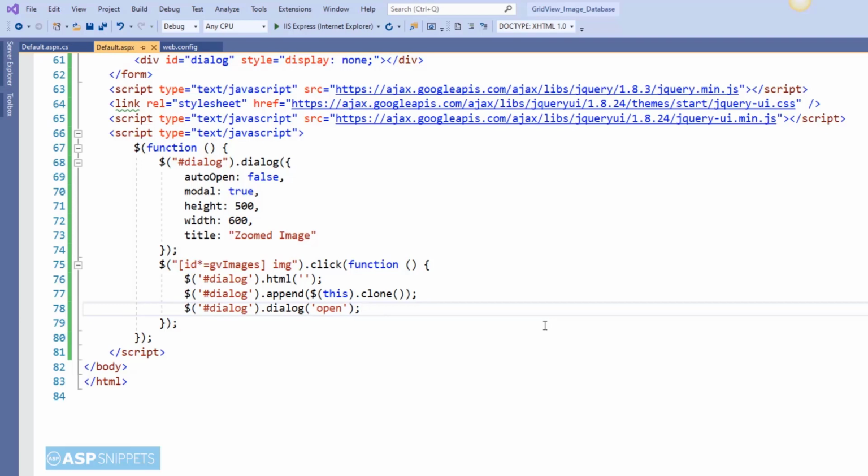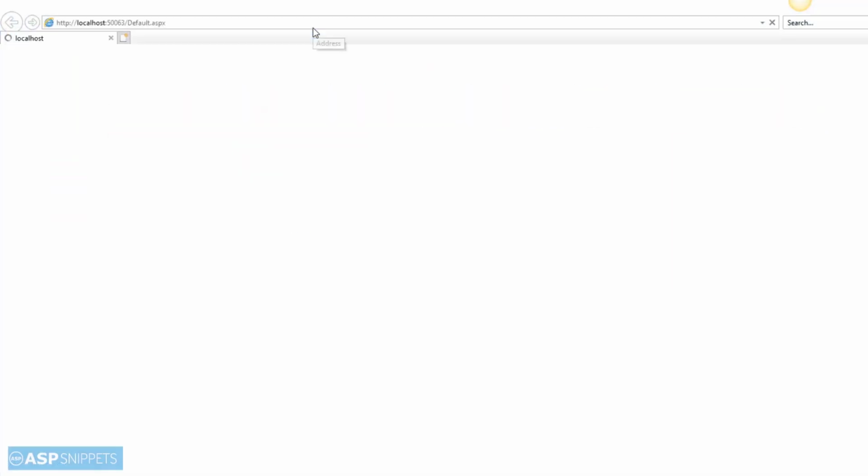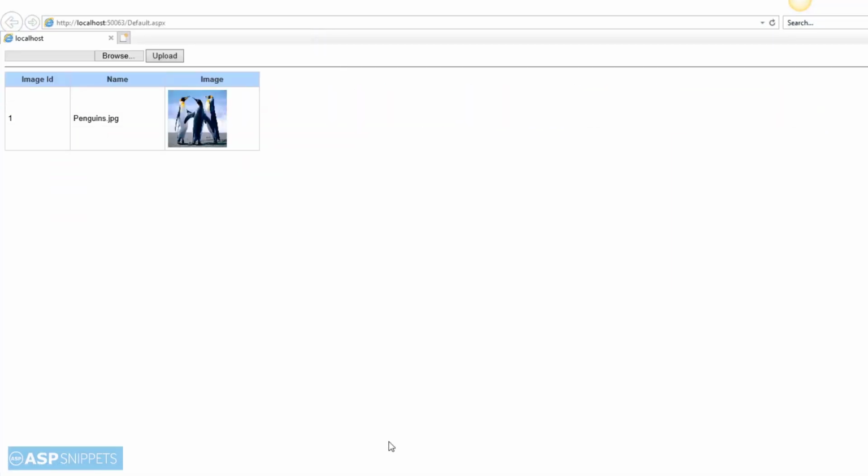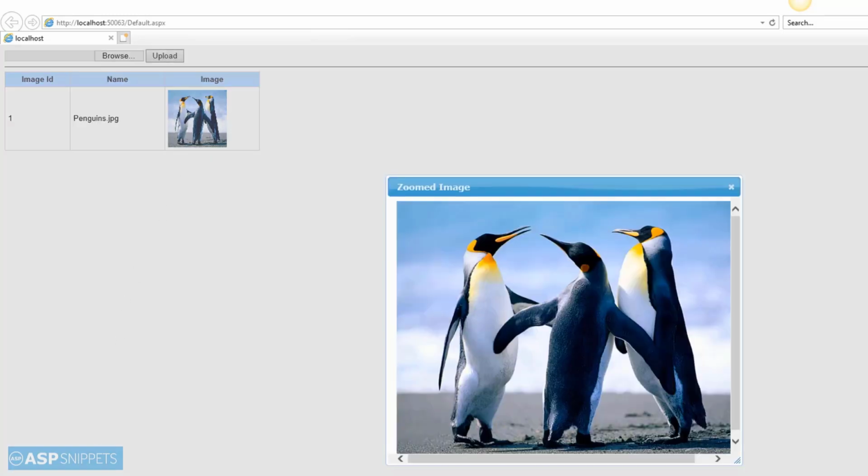Finally, using the open command, the jQuery pop-up is opened and the image is displayed inside the jQuery pop-up. So now we'll run the code for the last time to check out the zoom function. So now I'll click on the image. As you can see, the zoomed image is displayed inside the jQuery pop-up.